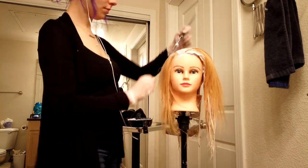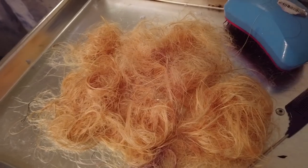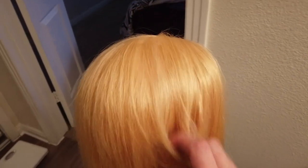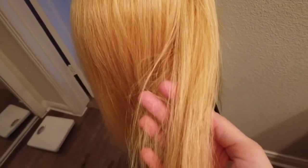The bleach was probably on the mannequin's head for about five hours. Needless to say, it did not appreciate that — she lost a lot of hair in that journey. It was a very tragic ordeal. She lost massive clumps of hair, so to say she's been through it is an understatement. But it did help significantly lighten the hair to where I felt like it could pull maybe pastel, but obviously that's not the case. I got neon because her hair was not a pure white to begin with — it was still kind of in that yellow stage.